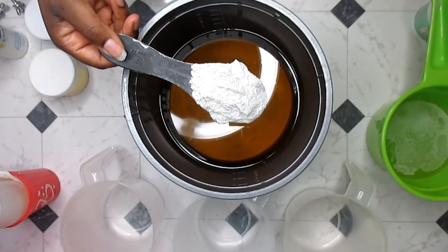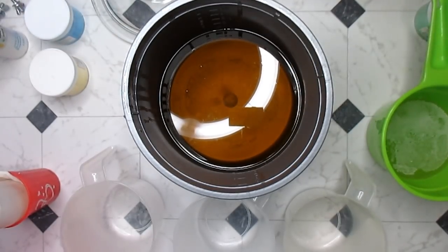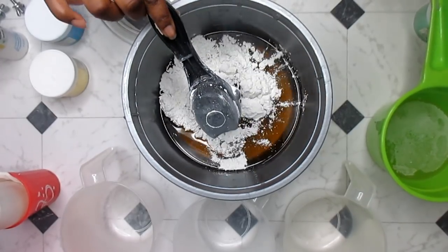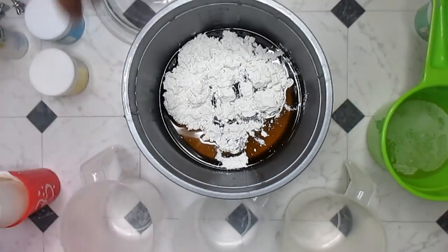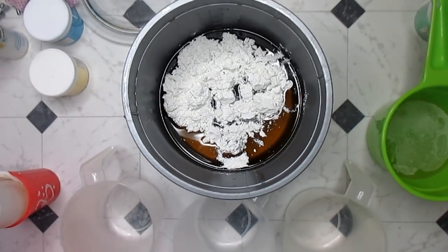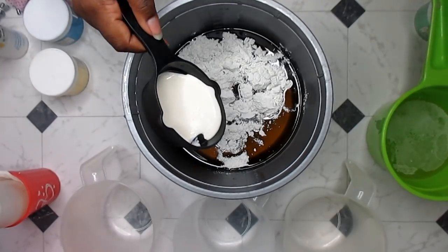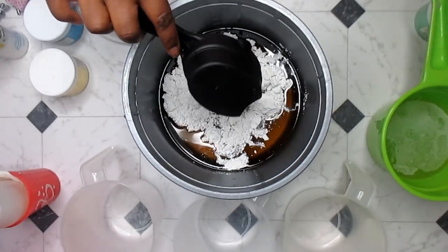Do I need to separate? No. And this fragrance does accelerate, so I'm kind of happy that it does. For those of you who want to try a straight line pour, using a fragrance that accelerates is best, because if you don't, you are going to be waiting forever. So, yeah, go ahead and dump the whole thing there.